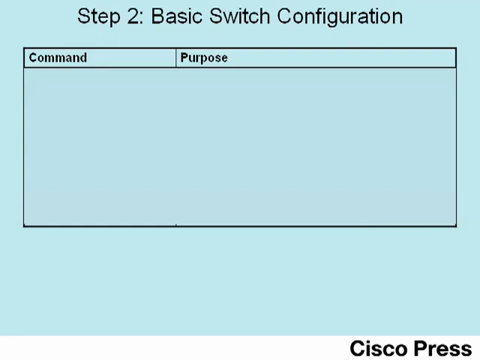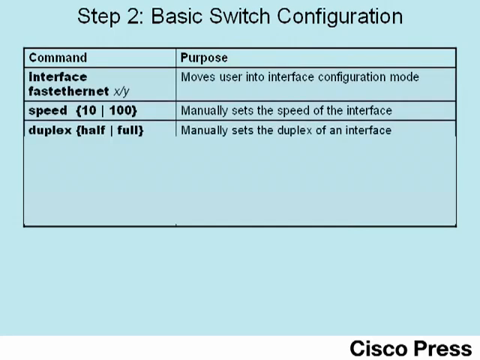Next, at step 2, we'll go over some of the basic switch configuration options. First, we'll look at how to configure a couple of key parameters on interfaces, namely the speed and duplex. For most end-user connected ports on a switch, you'll let these values be auto-negotiated, but it's useful for the exam to understand how to configure them. For instance, here we see the interface command followed by the speed and duplex commands. Speed and duplex commands set the speed and duplex, obviously, and these are interface subcommands. So we'll see how to do that.